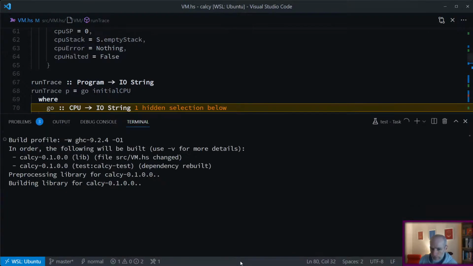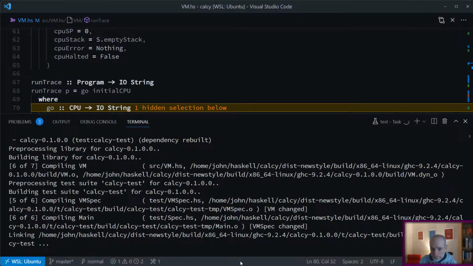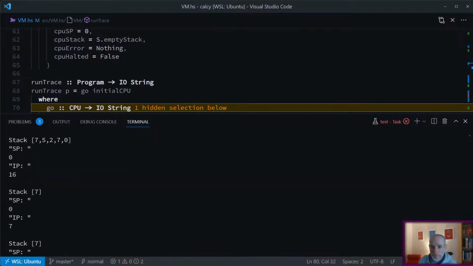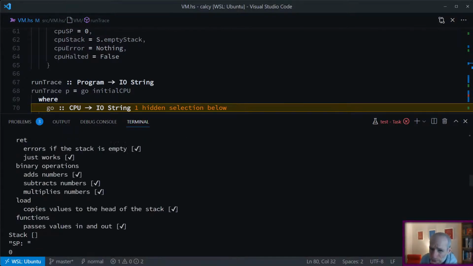Okay, and then run it again. See that it's easy to read. Not super easy, but anyway.